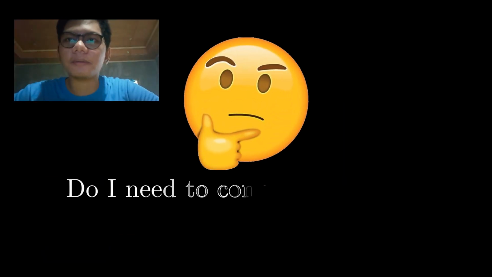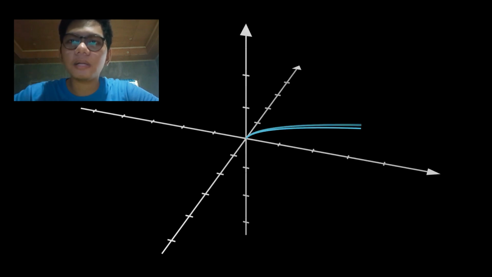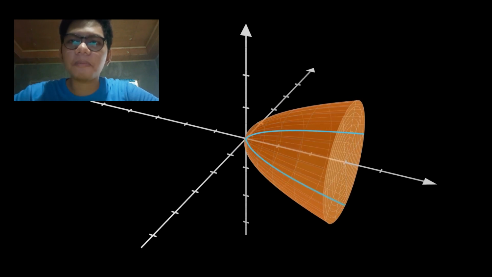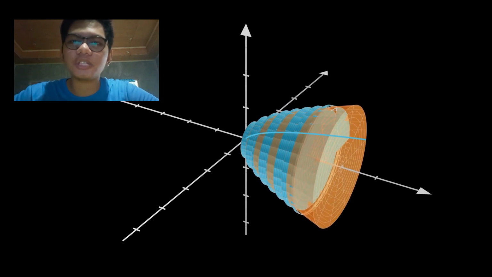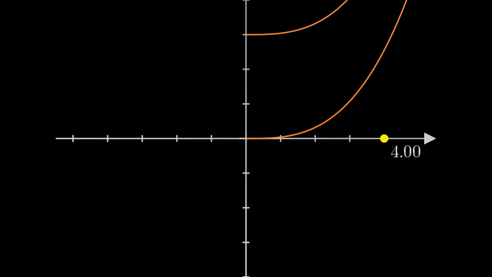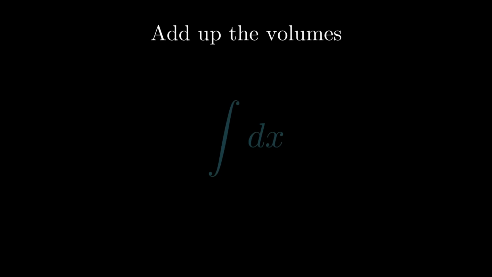From this point, you may be thinking, do we need to compute every single volume of each cylinder we use to approximate the figure's volume? Not actually. The beauty of calculus is that infinity doesn't limit someone from obtaining a pretty close approximation, and this turns out to be one of the applications of integration, apart from finding the area between curves, of course. Let's derive the formula. Again, the process is that we add up the volume of these infinite cylinders, or in calculus terms, integrate the volume that we get from each cylinder.